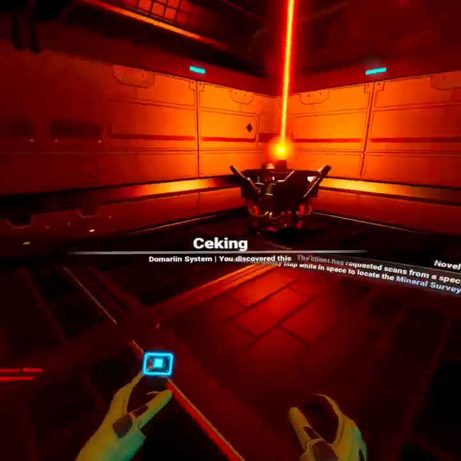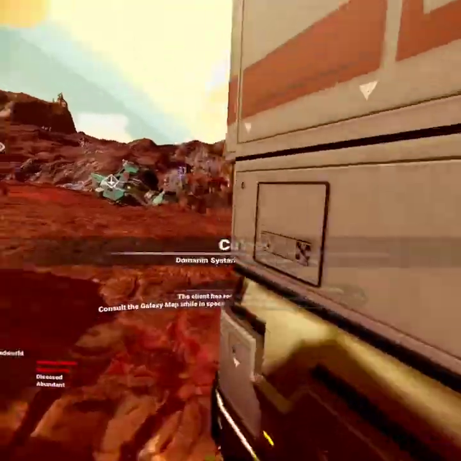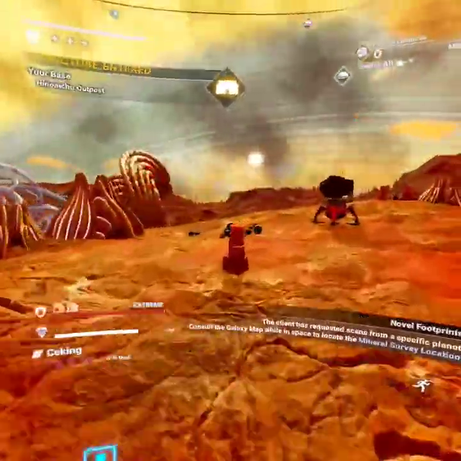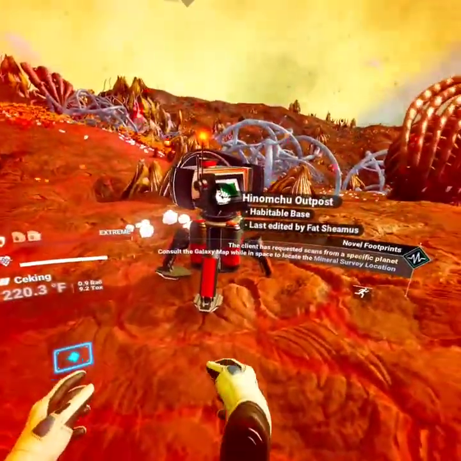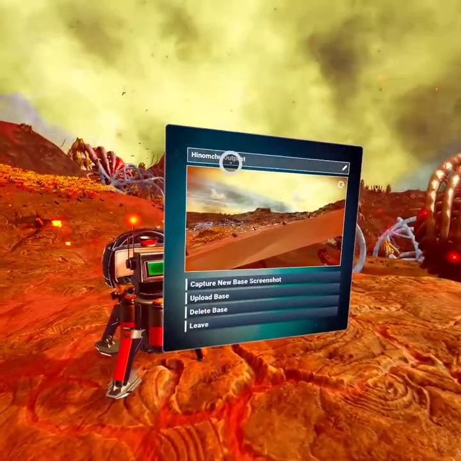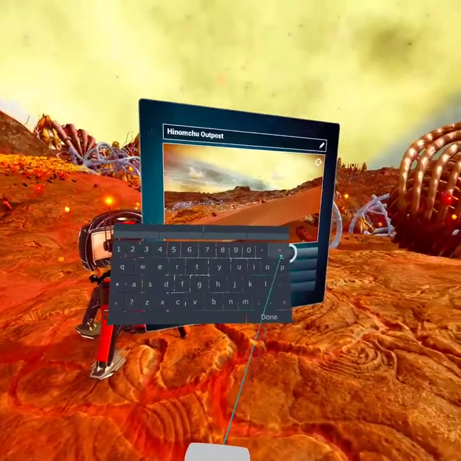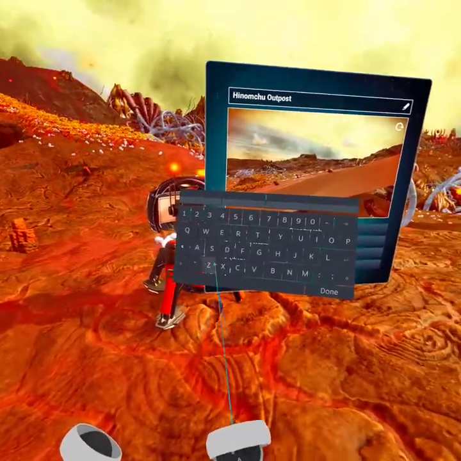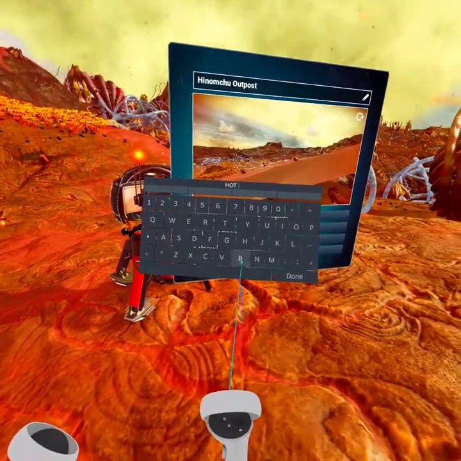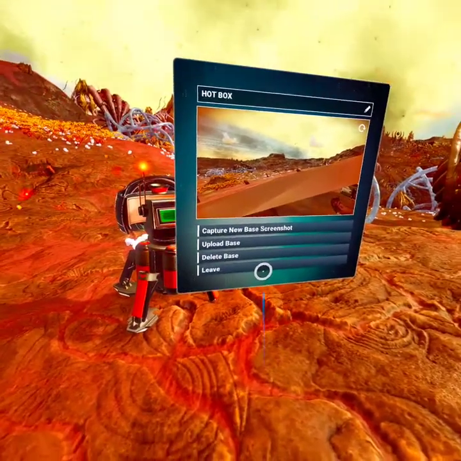Okay. Good to be back on my crappy heat planet. I'm gonna run out and change the name of my crappy heat planet. Extreme temperature detected. Sure is. Alright. I would like to name this something different, please. Let's see. I will name this place Hotbox. Because that's what this place is. There we are.